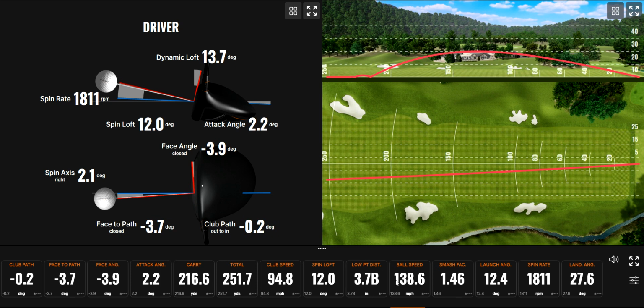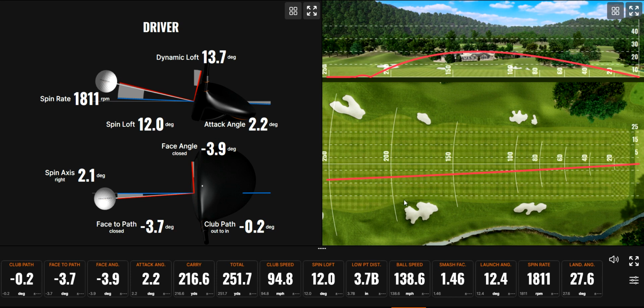We've got a launch angle of the ball, a horizontal launch angle, 12.4 degrees, and the ball spin rate of 1811. Now, pretty well researched in science, we know optimal spin rates and optimal launch angles for given ball speeds. In this case, nearly 140 miles an hour ball speed. So whatever your ball speed is, we need to match that up to a launch angle and a spin rate to get a flight that's playable.